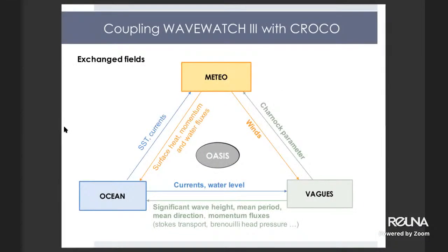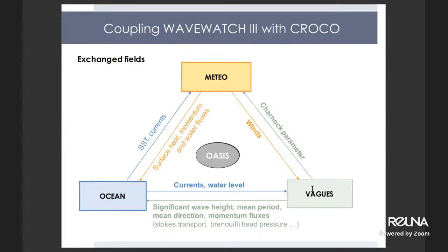To go a bit more into the practical things. So here is again the schematic of the exchange field within OASIS in our framework. And I will just highlight here that when coupling with WAVEWATCH, between WAVEWATCH and the atmosphere, we exchange the Charnock parameters and the winds.